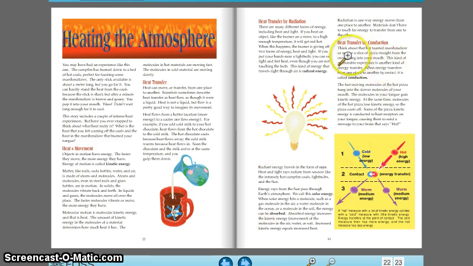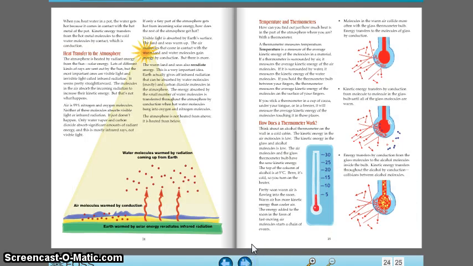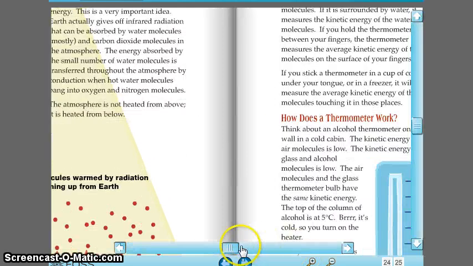Okay, it also goes over conduction, has a nice little diagram here of particles colliding, and when that contact takes place, that's the energy transferring. And then the high energy particle does not have as much energy after the contact has taken place. The low energy particle now has more energy than it started with, and both then end up with the same amount of energy. It also does a nice job of talking about heat and how it transfers through the atmosphere.